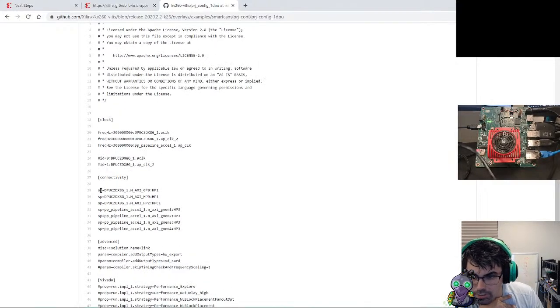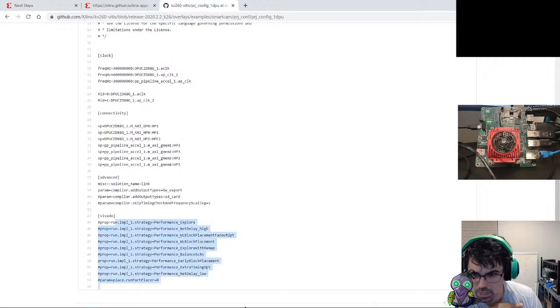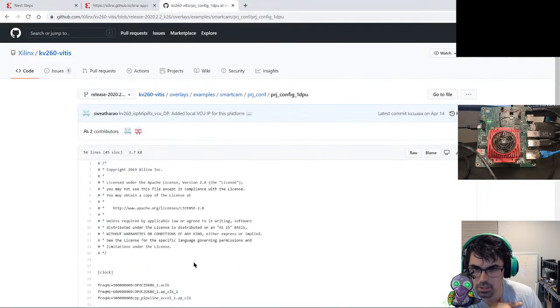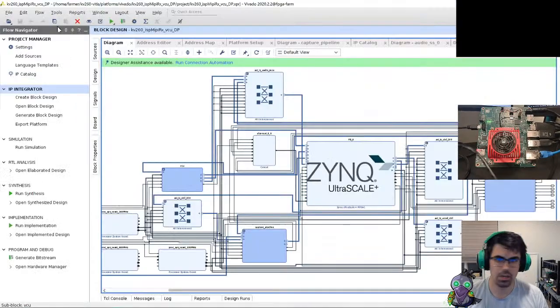So we have the DPU, which is going to be connected to high performance 1, and those AXI ports, and then the pipeline accelerators are going to be connected to these AXI ports. We'll see that in a second when I open up that Vivado project. Somehow Vitis runs in the background and generates this.